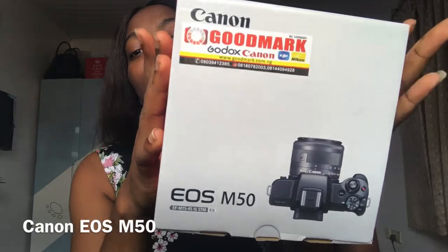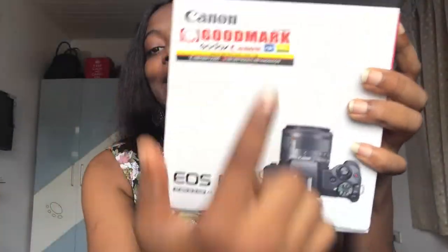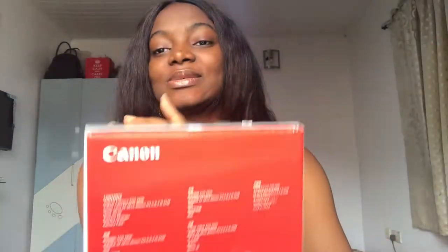So my first filming equipment is my camera. I got a Canon EOS M50. Before I got this camera, I was thinking too much — I didn't know which one to get. I was watching so many YouTube tutorials and asking people about budget-friendly cameras. I mean, I'm not huge just yet, so I can't possibly go and buy something really, really expensive. This is expensive, trust me, but it's almost like affordable. I got the Canon EOS M50 and the packaging is pretty small.